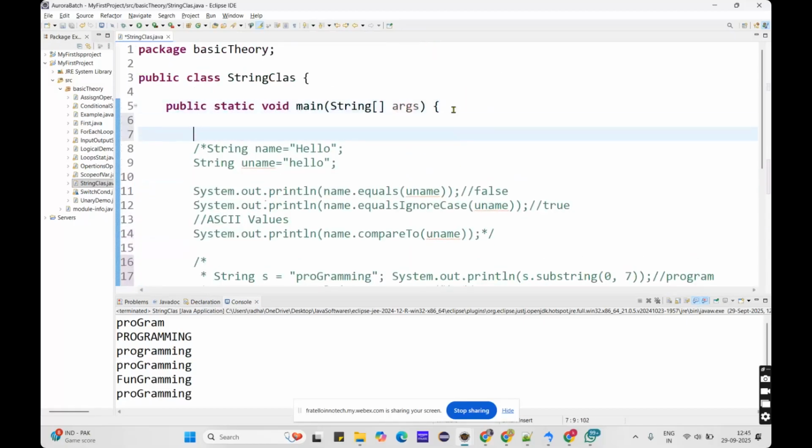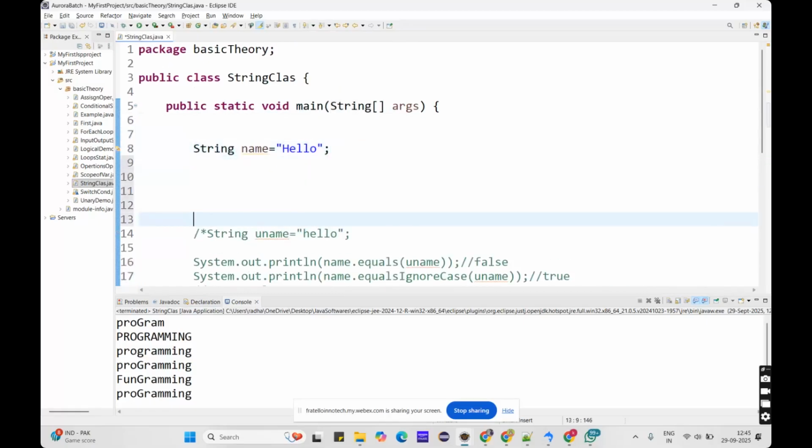Okay, so now here let me create one string. Why can't I create the same string here? Let me change this. Okay, I have one string which is hello.